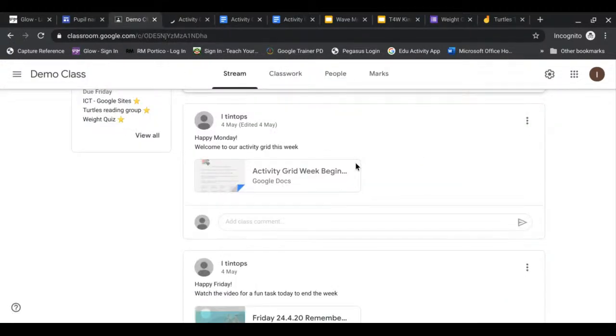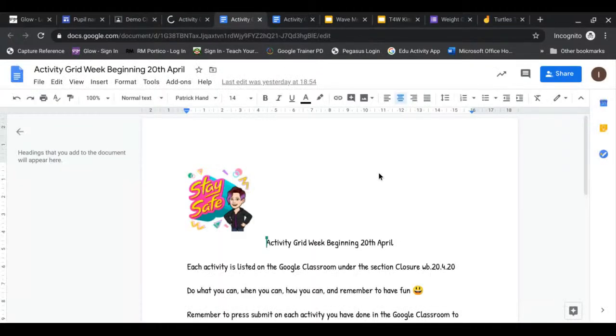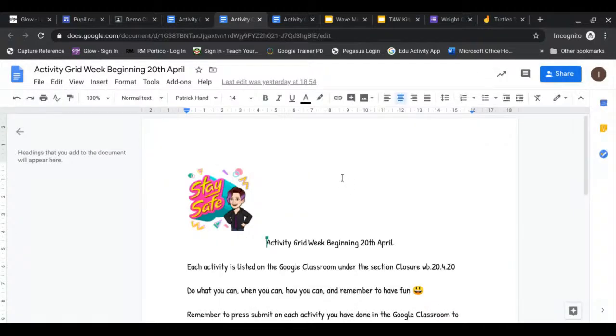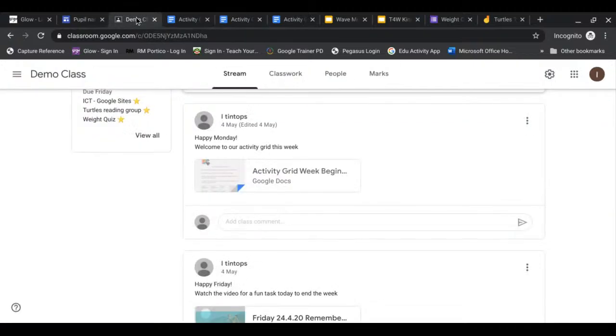Okay, so I have that as an announcement in here, and that just allows me to point that out to them. And the handy thing with making it a doc is that I can then go in and check who has had a look at it. So this little broken arrow up in the corner gives a view history, and that means I can see everyone who's had a look. Now, this is just my demo one, so it doesn't show anything, but usually on a Monday, most people come and check it out, and then I can check that at least people have checked in on a Monday and had a look at what I've asked them to do. Okay, so that's the activity grid.